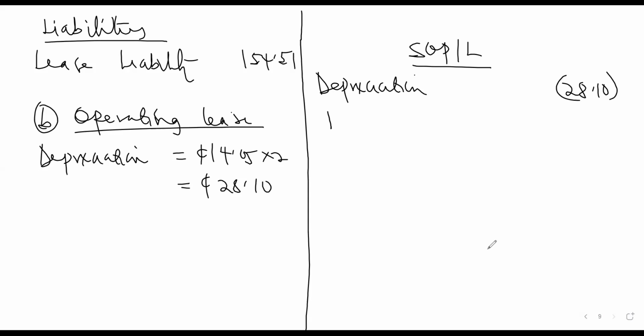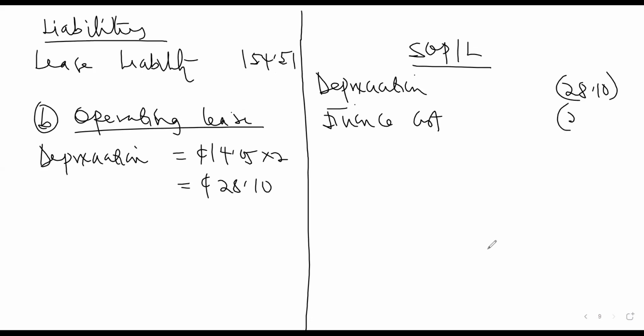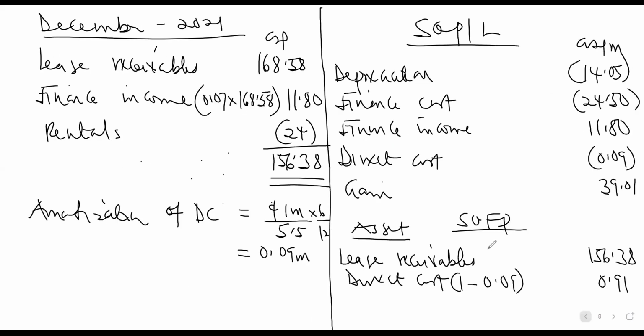Then we now have finance costs that we are paying to what? To the original lessor, and that was 24.50. But what will happen is that we have a finance income. The finance income, not finance income, let me just say rental income. Okay, so the rental income, which we are receiving every 6 months, that will be 24 here. There will not be any gain because we are not recognizing this particular one.